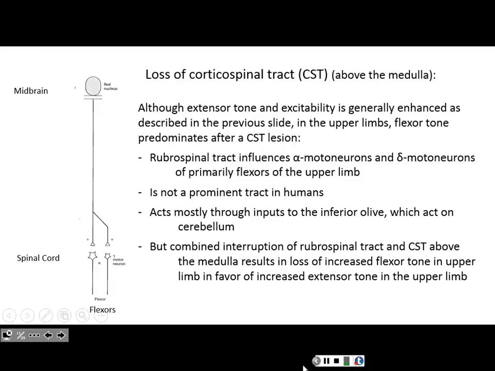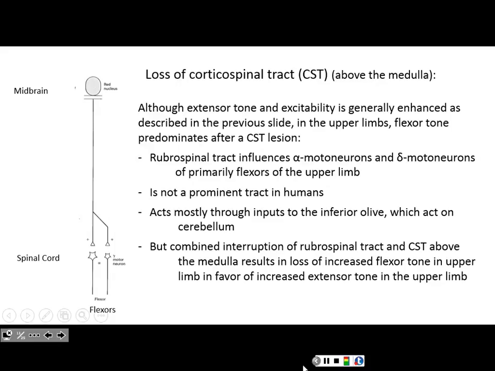But then, what's that thing about the upper motor neuron, about the upper limbs? If we've got that increased extensor tone everywhere, why do we have this? Again, it has something, we believe, to do with that rubospinal tract. Because as I said, if we interrupt it, we lose that flexor tone in the upper body and we get extensor tone just like we do in the lower body. It's not entirely clear how it does that.